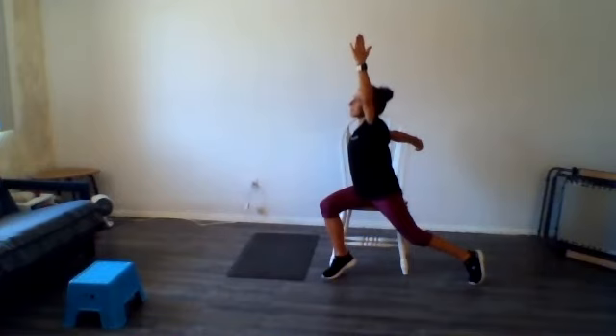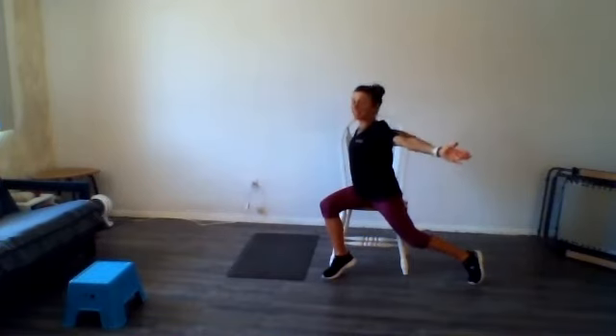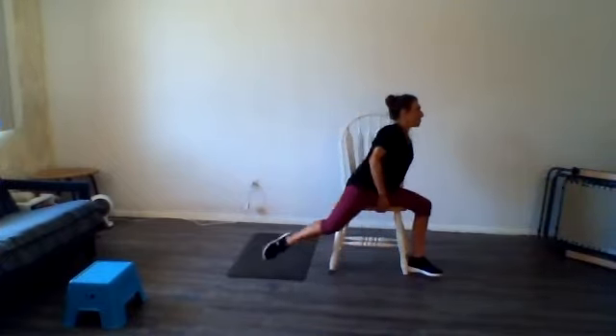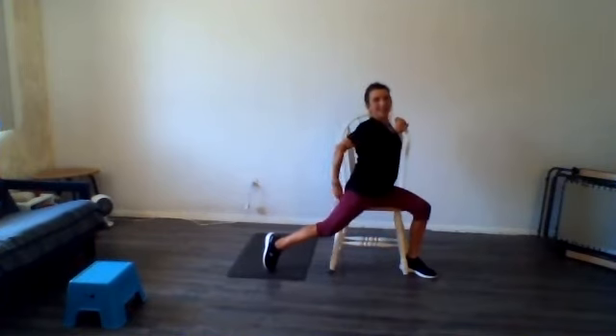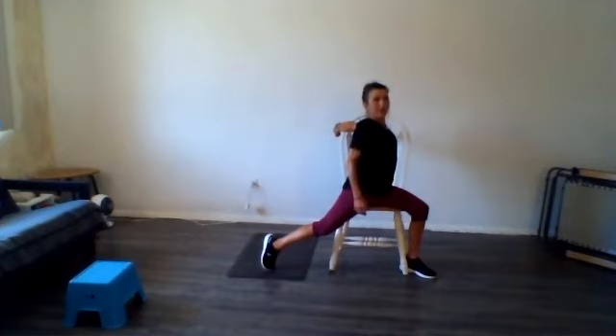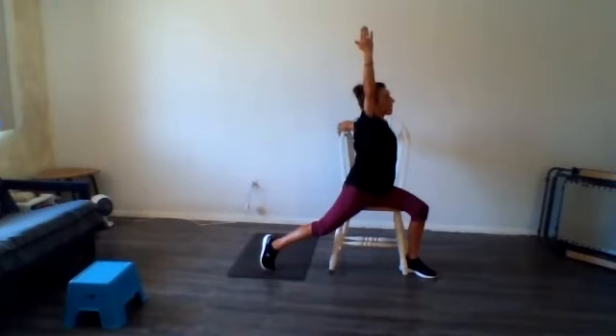Don't forget to check out all the links that were sent out — these healthcare activities have some great mindfulness practice in there. Let's do the other side, and then we'll let you go back to work. Squeeze that glute, bring one arm behind you, get a good stretch in your chest. When you feel set with that, reach your arm up in the air — we're stretching multiple things right now. Hopefully you're feeling a little more open, a little more awake and alert, and you can have a great productive rest of your day.